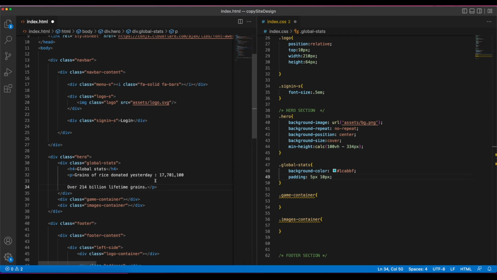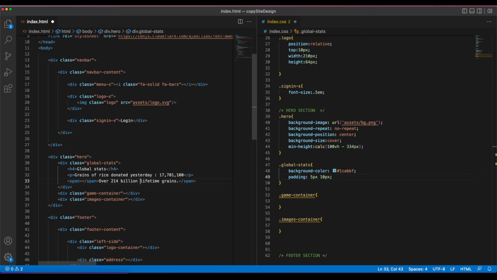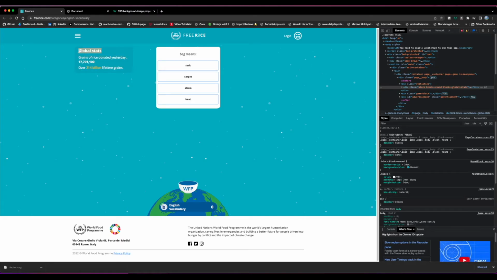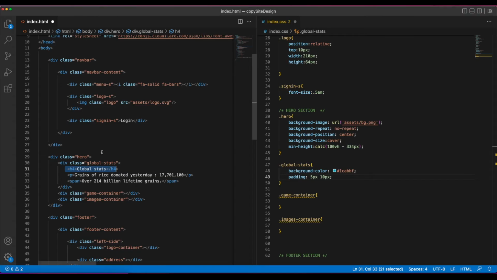There we go. Actually, the paragraph should end here, and then wrap this in a span. There we go. Just get rid of this extra tag. There we go. So what we've done here is just added an h4 with this text, and a paragraph with this text, and a span with this text.